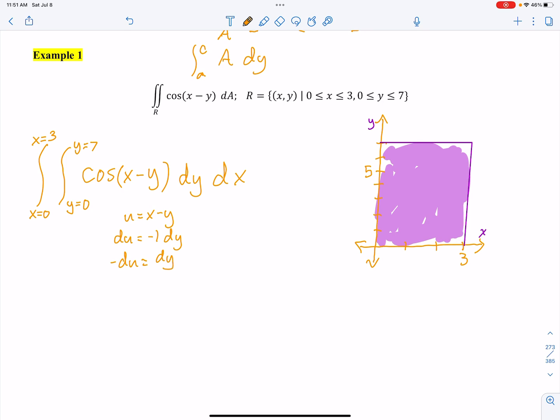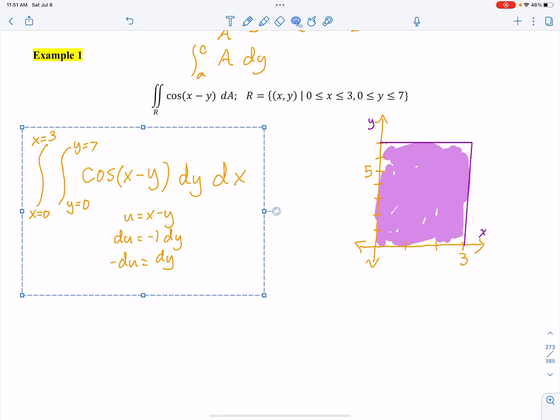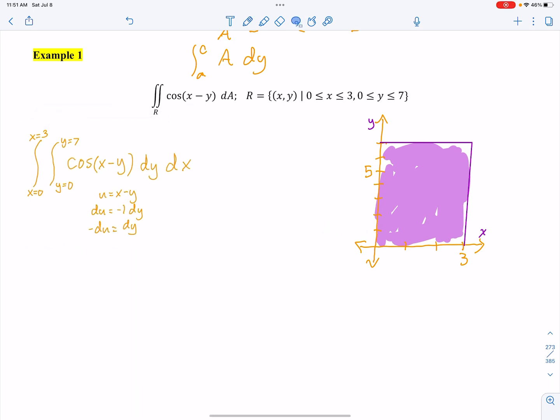Okay, so equal sign, we'll do... Let me write this. I'm going to shrink this down just a bit because I'm going to go over the next page if I don't. It's a bad habit of mine. I keep my x equals 0, x equals 3. We're going to go ahead and convert our y's. Let's do that. So remember, our y equals 0 here and our y equals 7.